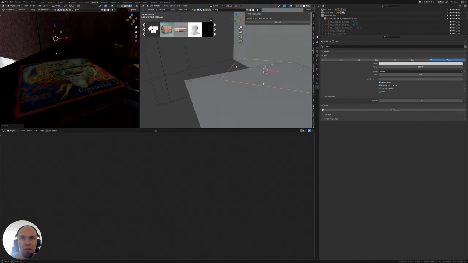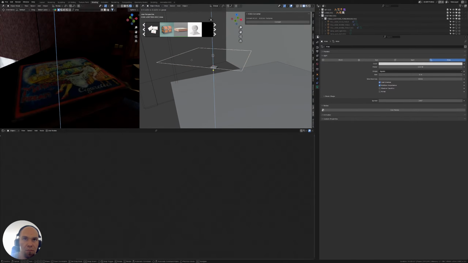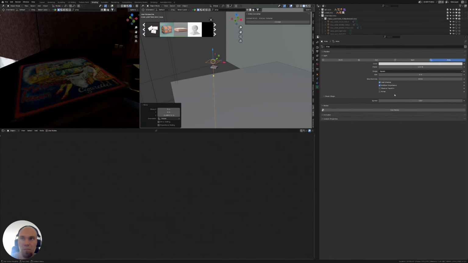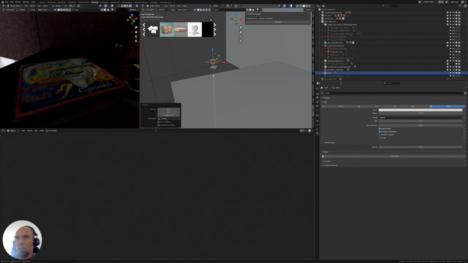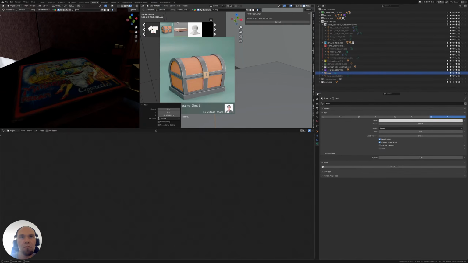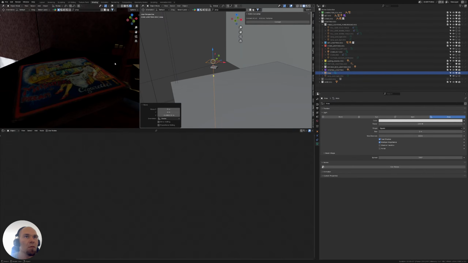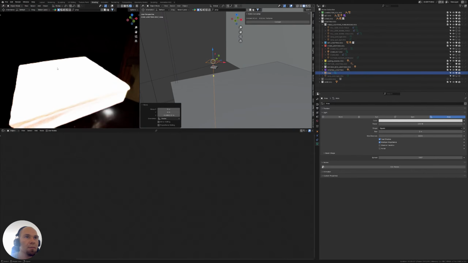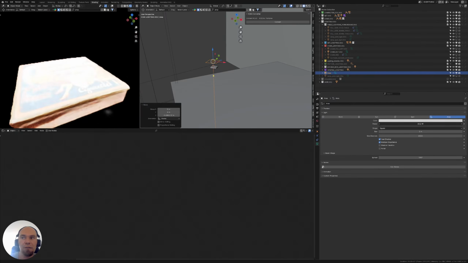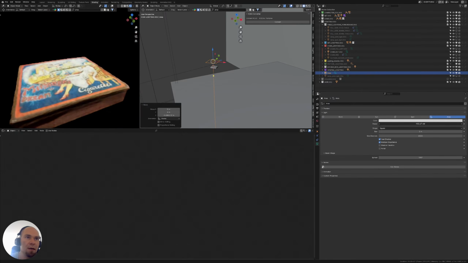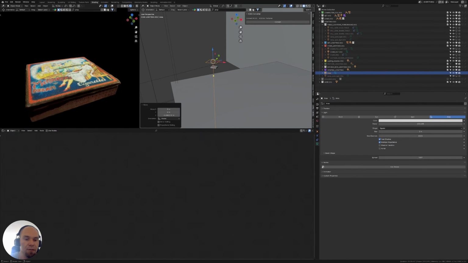since it's so little, wait a second. Oh, okay, so now it's too much. Okay, too much. But yeah, now you can tell that the color is now different, and now it's properly displayed inside of Blender.